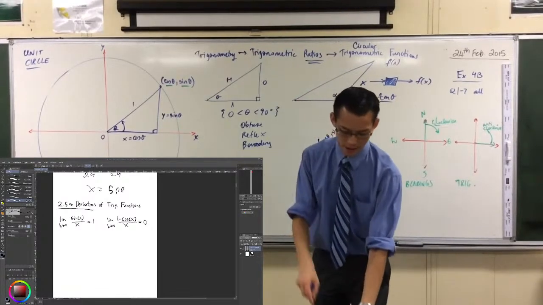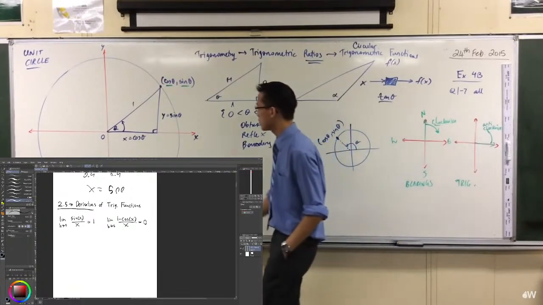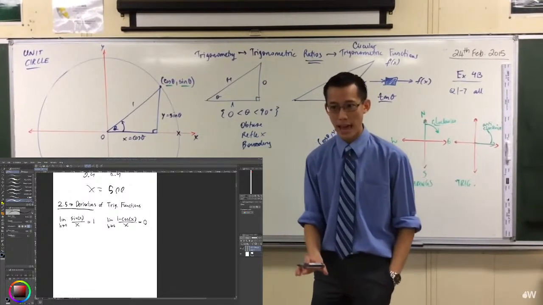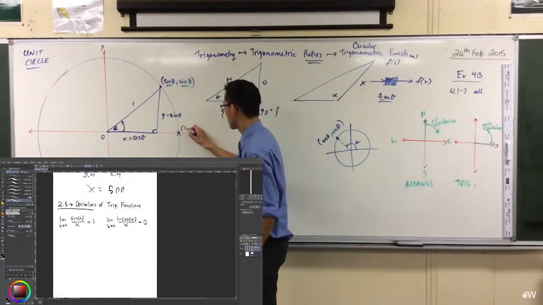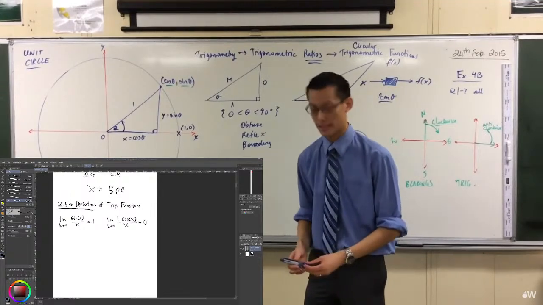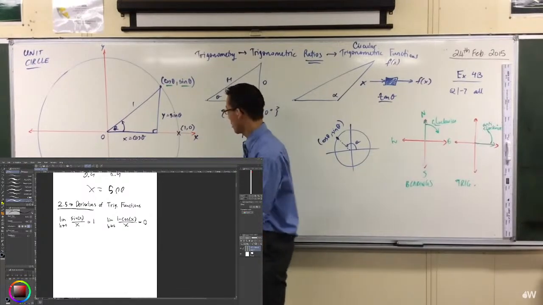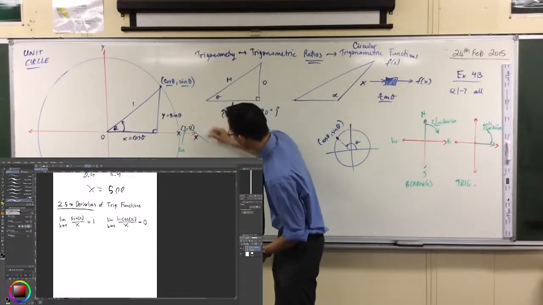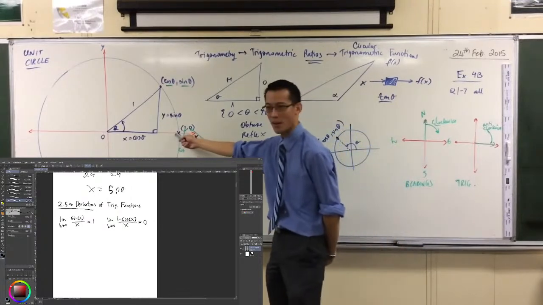Now let's have a think about what this can yield for us. Okay. For example, let's come down to a point like here. Okay. Now I won't say anything yet about the angle. Tell me the coordinates of that point. That's going to be 1, 0. 1, 0. Right. But we just defined those two numbers, 1 and 0, as the cosine and the sine of the angle related to this point, right? So 1 is the cos of an angle, and 0 is the sine of an angle, okay? So the question is, what angle corresponds to this point, right?